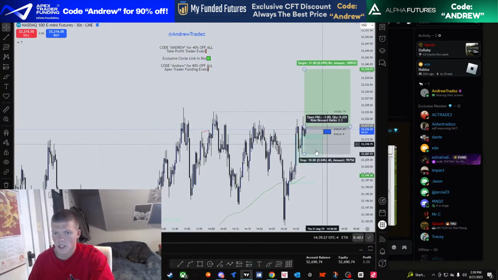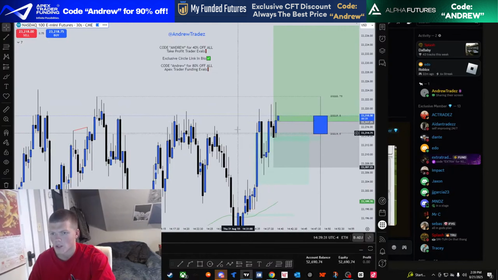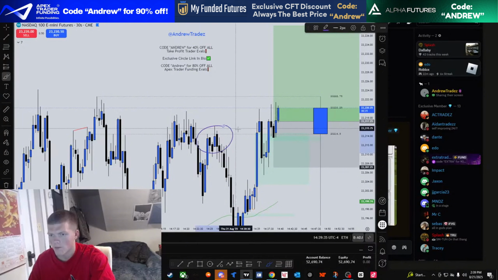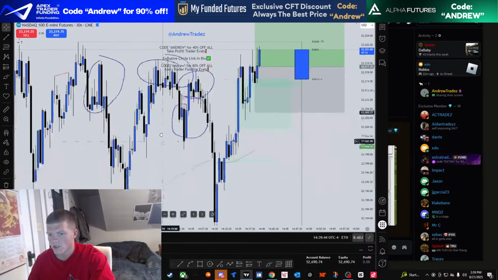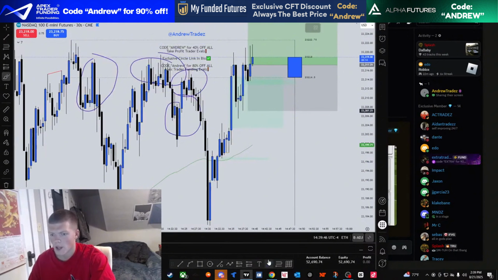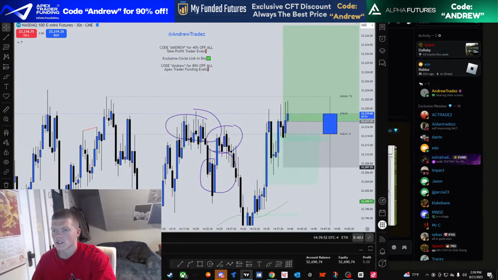Essentially, what is an order block? It is two candles that form next to each other that are of opposite color. So right here, this is a whole order block. All of this would be an order block. As you see, the trade is working out perfectly. This is an order block. This is an order block. Literally just two candles next to each other of opposite color. It literally looks like a block, right? Order block right here, order block right here. They form all the time. And that's just the 30-second time frame.